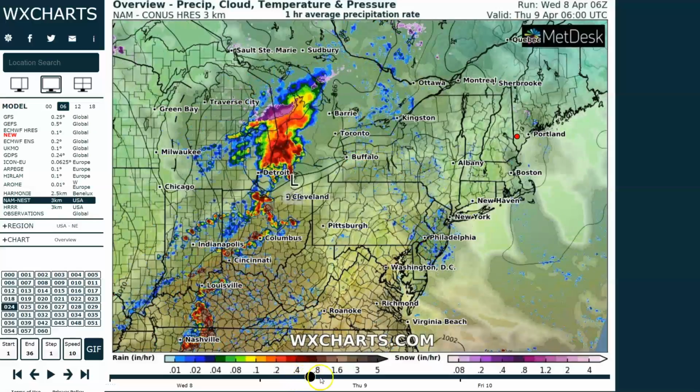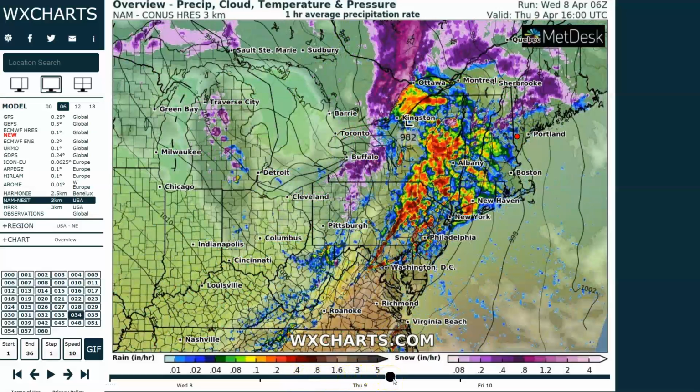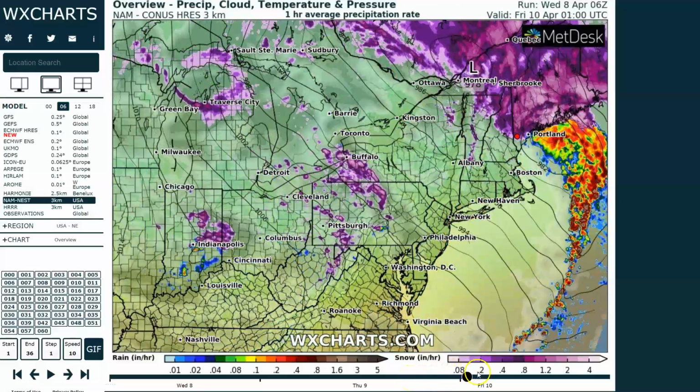Here's another viewpoint from the NAM model guidance ahead of this squall line and cold front coming through tomorrow morning. Now, it does look impressive, even though it's in the morning, and you would think that instability is not going to be as strong because the sun is not fully risen into the sky just yet. But I have to tell you that strong winds and thunderstorms are possible in this scenario, given the jet structure that I'm looking at right now. And of course, everything turns to snow.